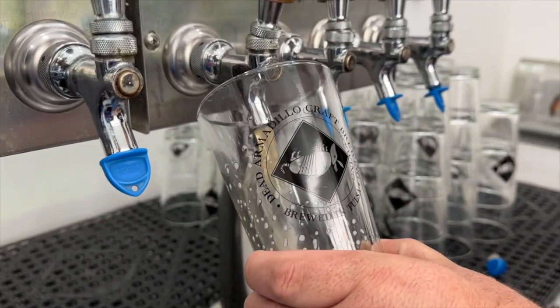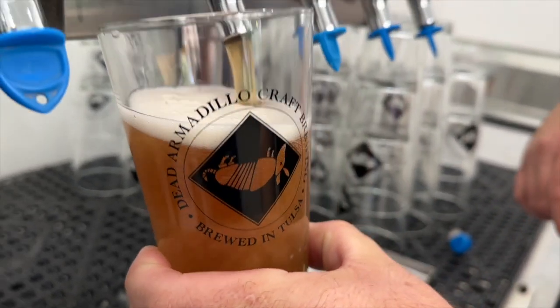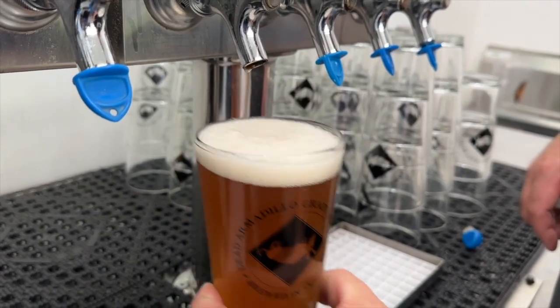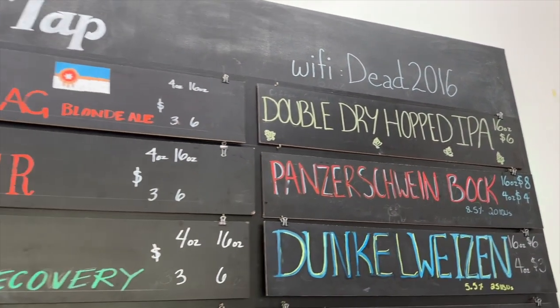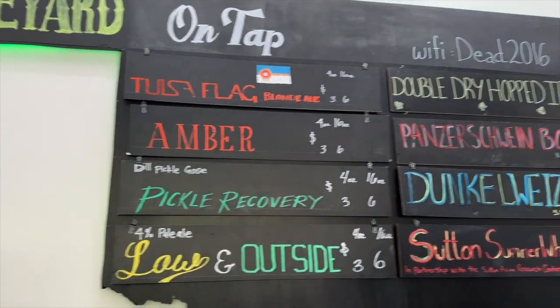This time, instead of dry hopping traditionally, which this beer is normally dry hopped with Dorado hops, we went ahead and did a special beer experiment and used some extract hop flavoring that we got from a company out of California when we were at the Craft Brewers Conference this year in Nashville, meeting with all the other brewers and learning about all the new stuff going on in the brewing industry and taking classes and attending workshops.